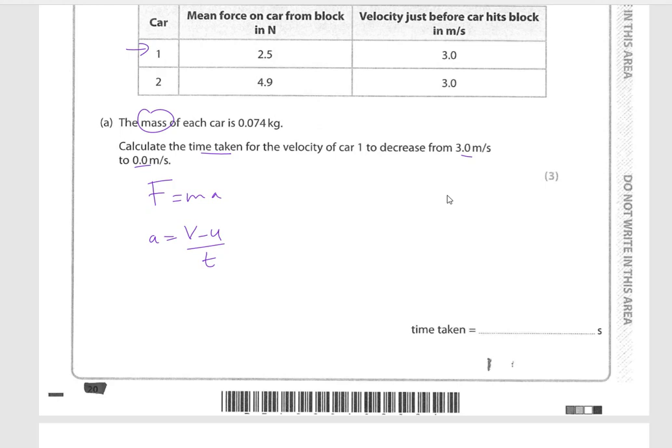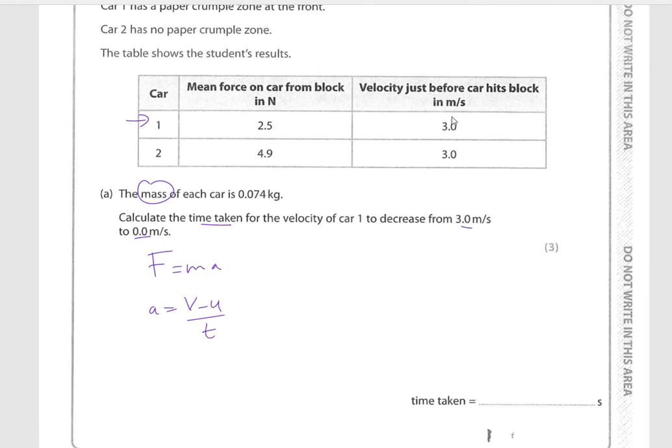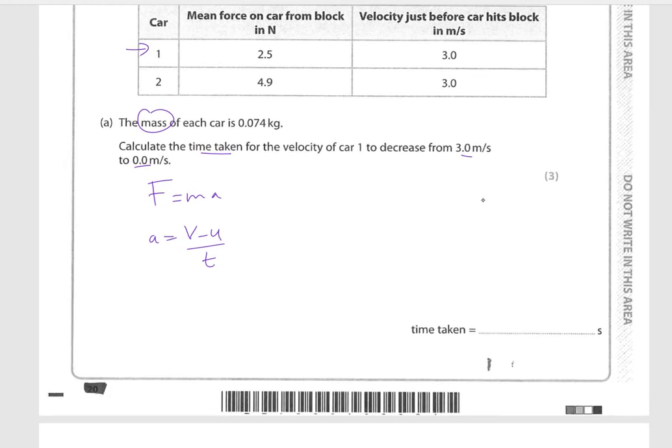And what do we know? We know the force in it. Okay, so first of all, I'm going to merge these two equations together. I'm going to take this one here and put it into this, so therefore we have F is equal to m(v - u) over t, in brackets. So that's what I get.